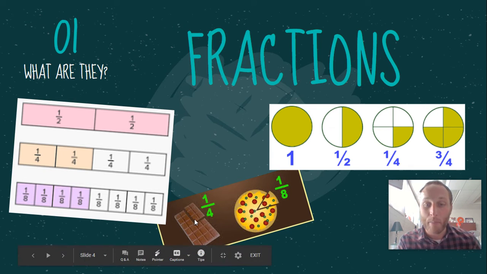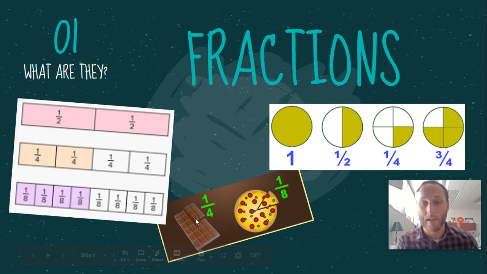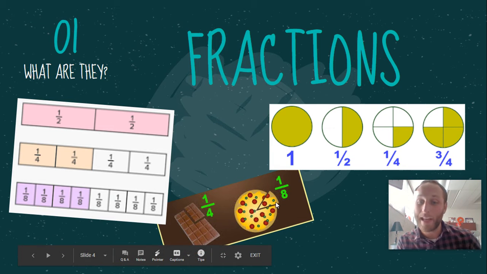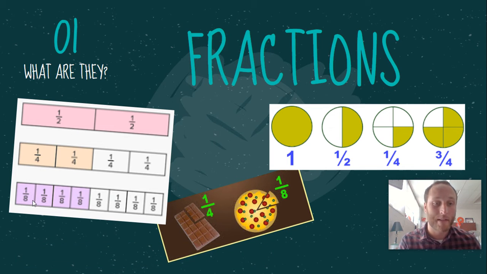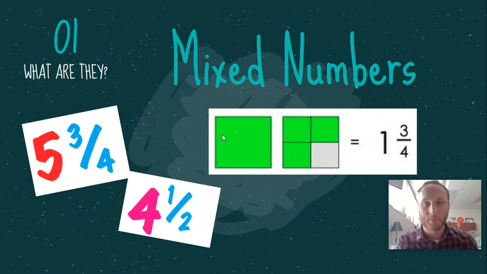Right here, if I'm pulling off this piece of the candy bar, that's part of the candy bar I'm pulling off. So that's a fourth of the candy bar, or 1/8 of the pizza. Over here, I can see that different fractions are sometimes equal to each other. 1/2 is going to be the same as 2/4 together, or 4/8 together. So however you break it up, fractions are going to be taking parts of a whole and putting a numerator and a denominator. Numerator is always on top, denominator is always on the bottom.